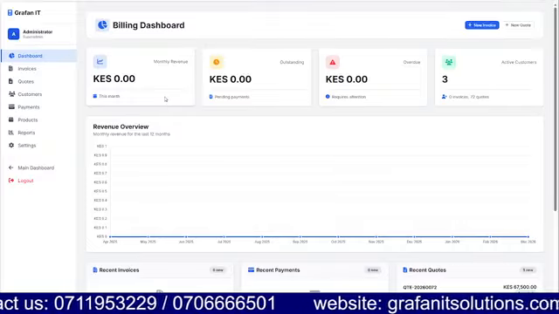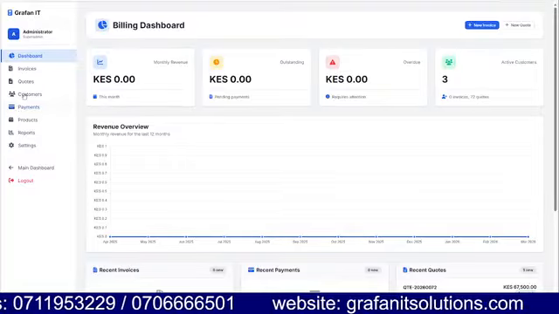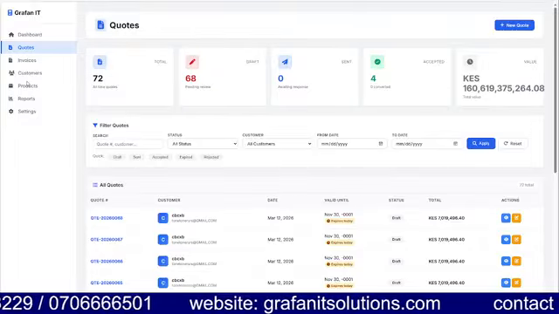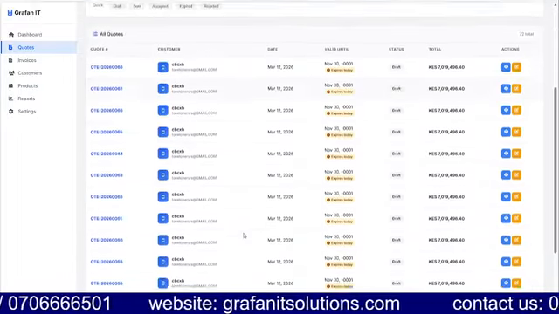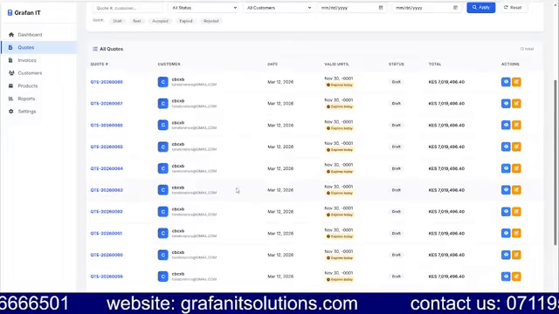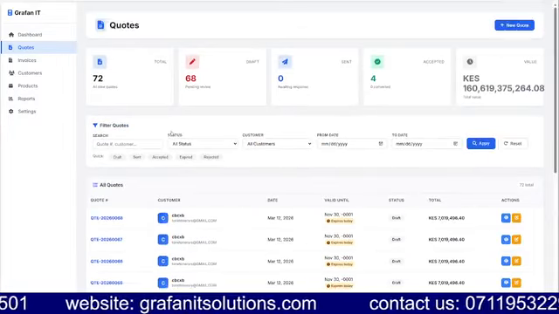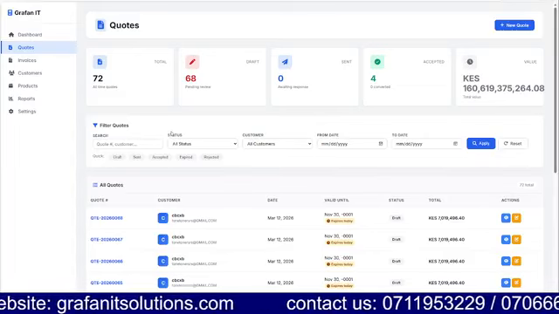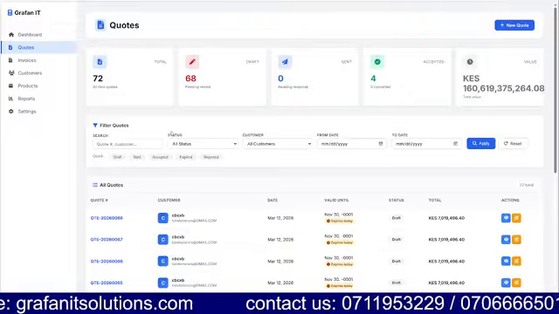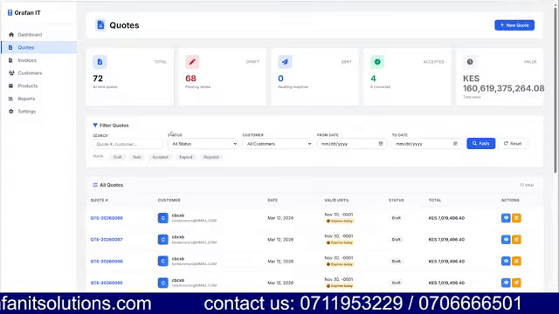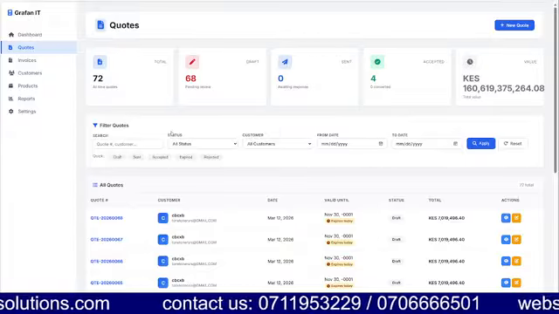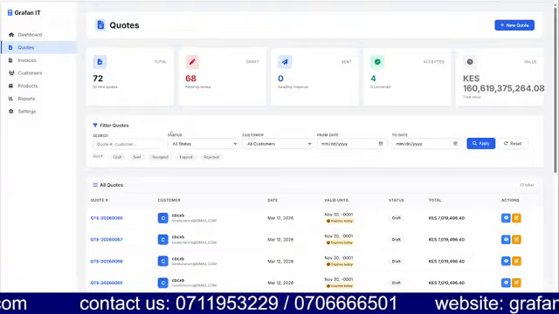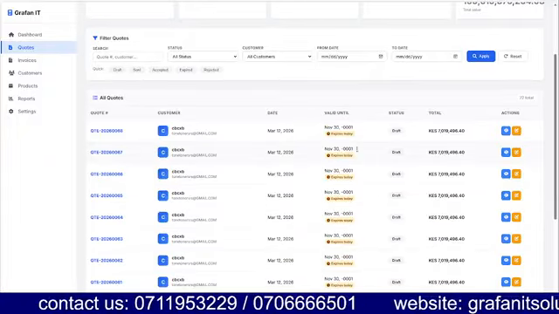So going back to this main dashboard, I'll now take you through the quotes. So you click on quotes. This is the quotation. Currently the system is now tested and is functioning properly. So under the quotes, the admin, let me just address you as the admin, here under the quotation, you can create the quotation. After creating the quotation, you can update the status. If it's still draft, that means it's still pending. So currently these are the quotations that we had.